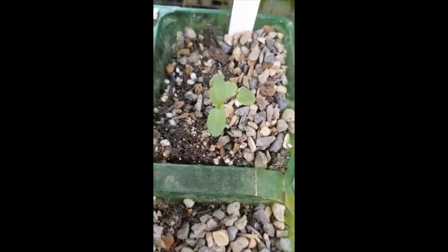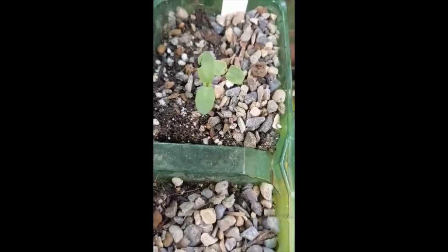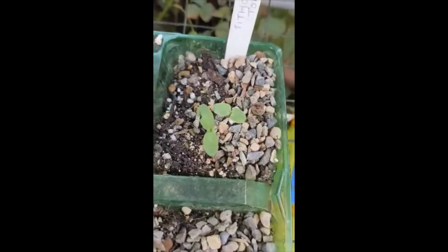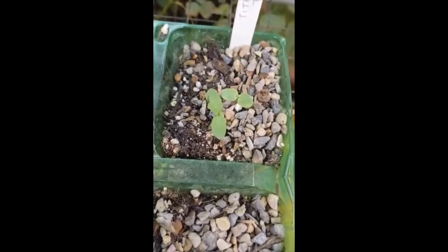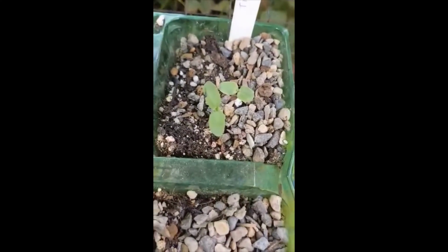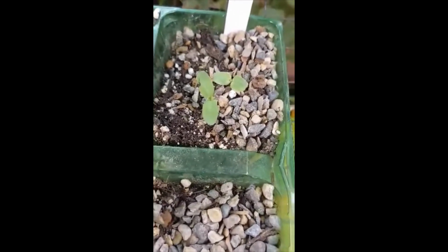Well, amazingly, 5 days after I sowed them, they're up and about. I'm going to wait until, as I say, towards the end of May. They should be about 6 inches tall by then. Now, when they get the first true set of leaves, you want to dig them out gently and pot them on individually. So hopefully, keep them all nice and watered and everything, then they won't be long before they'll be ready to be planted out.